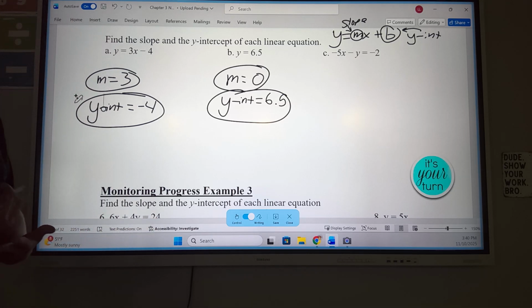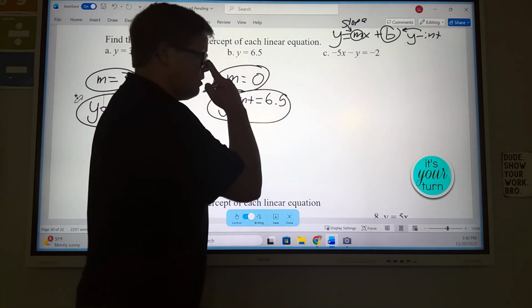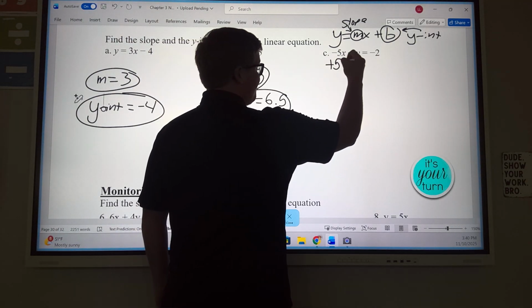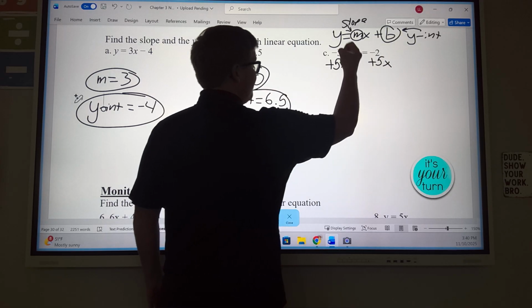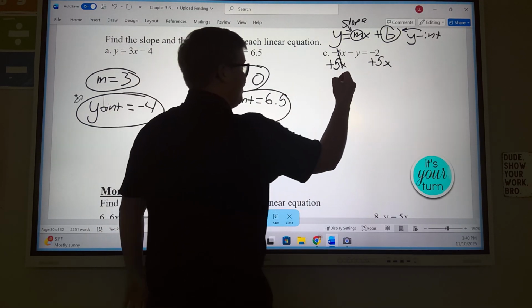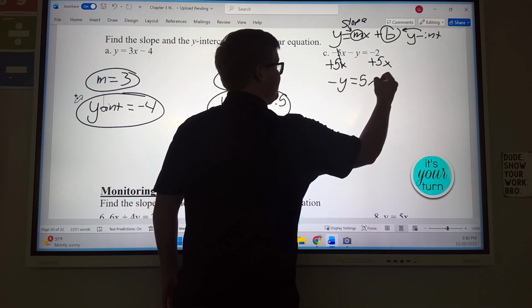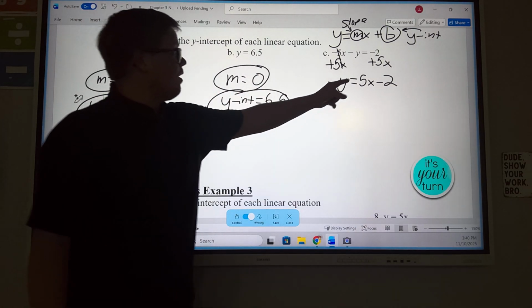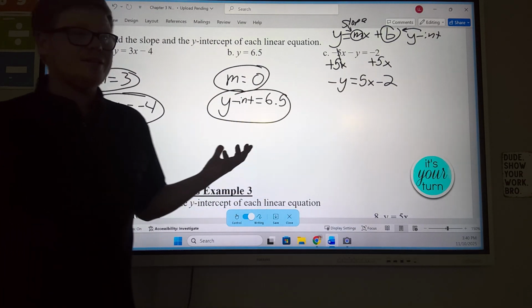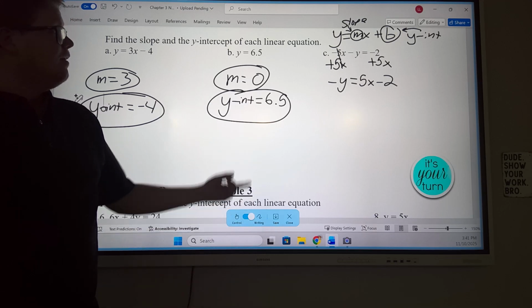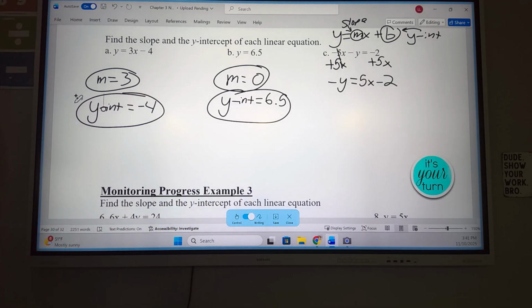But since we don't have the slope in that form, we're going to knock two birds out with one stone and convert to slope-intercept form, because the only way to find slope in this situation is making it y equals mx plus b. So let's get that y by itself. The first thing we have to do is add 5x. That cancels it out. We move the 5x to the other side. We are left with negative y equals 5x minus 2. Now some of you might think that we're going to add the 5 and the -2. We can't because the -2 does not have an x.